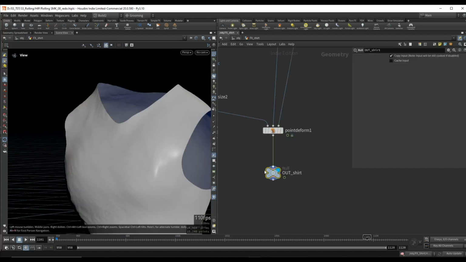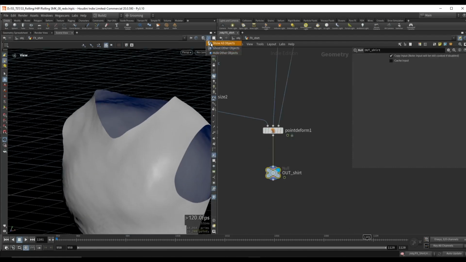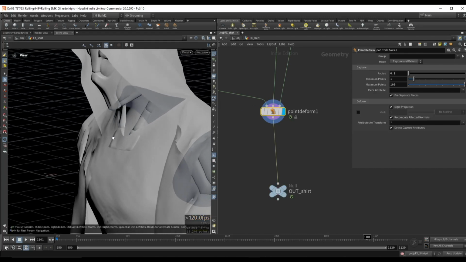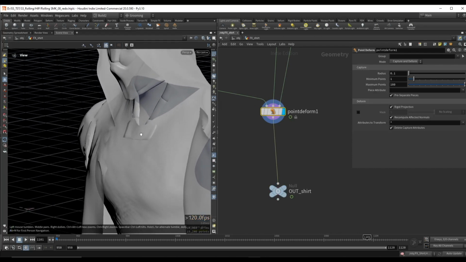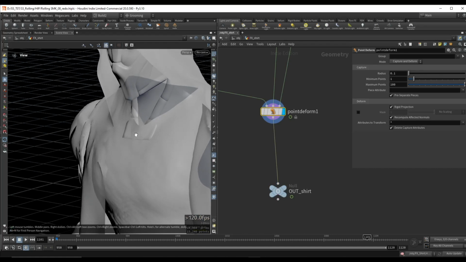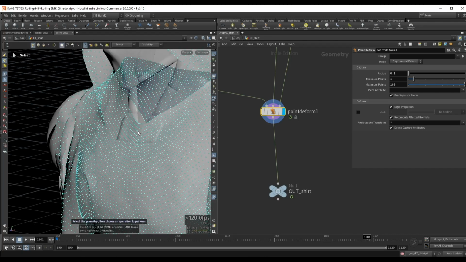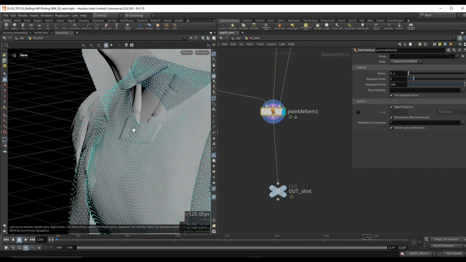We can go back inside our shirt container here. Let's show all objects. And from our point deform, what we're gonna do, and I do this all the time with cloth simulations to sort of force them into place without too much work, I can press S and go to my point selection with 2. Let's grab a point that's around the area that we are interested in, so maybe this one.